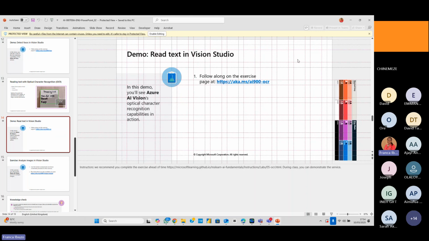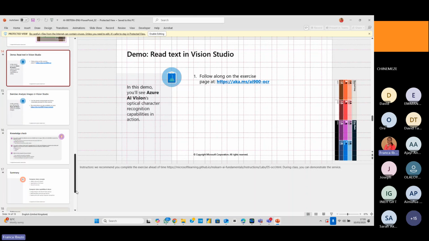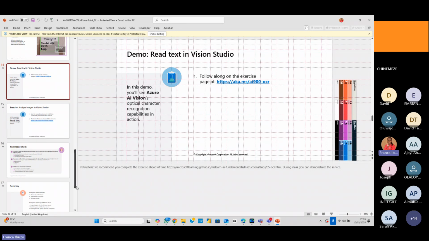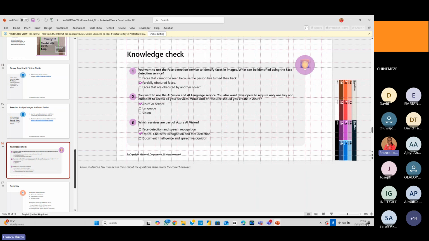This second demo says read text in Vision Studio. In this demo, you see Azure AI Vision's optical character recognition, OCR, capabilities in action. So these are the exercises you need to work on.